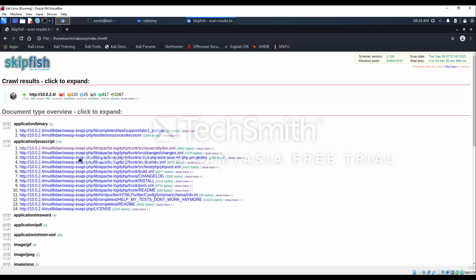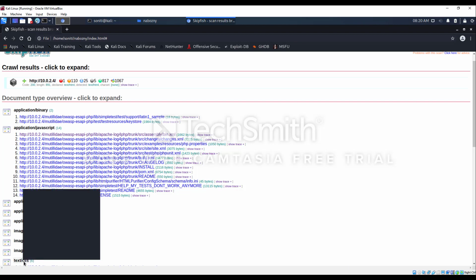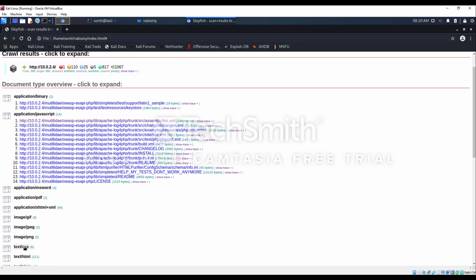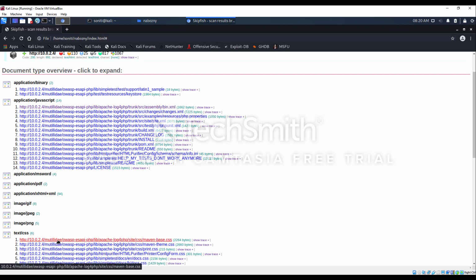This pretty much gives all the stuff used in the website, the cascading style sheet information. We can pull that up. It was able to tell that. We'll open one of these just to take a look at it.